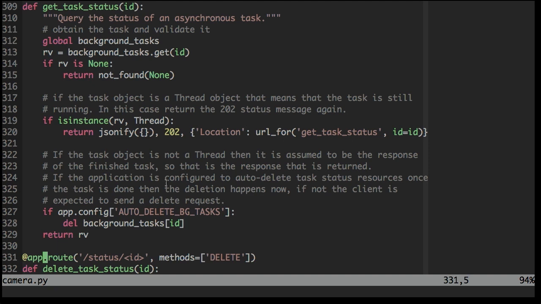So if they ask again, they are going to get not found 404. And that is the part that is not technically 100% RESTful, but I think for a case like this, it's useful to do it this way. I'm yet leaving the option to go the RESTful or 100% RESTful solution if you so desire.